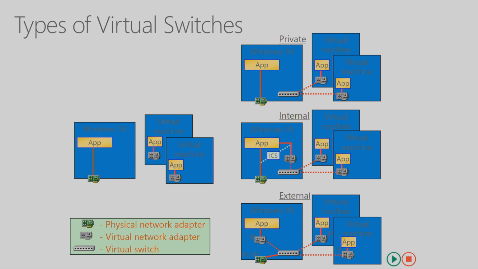What's the private? The private is just for VMs. They have a closed network switch. They can't communicate through the host, to the local host, or through the external network adapter. The internal can talk between the virtual machines and the host, and the external goes through to the external adapter, like a Wi-Fi adapter or Ethernet adapter, and gives you internet connection or something.